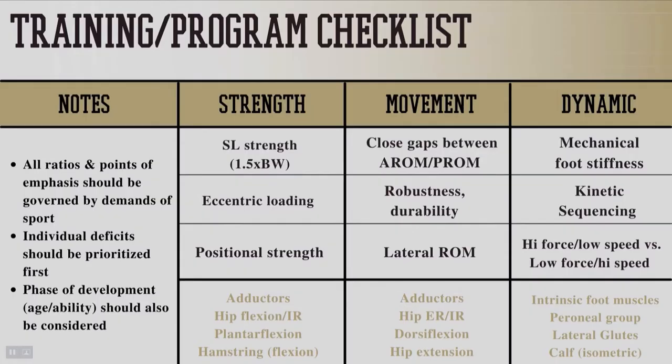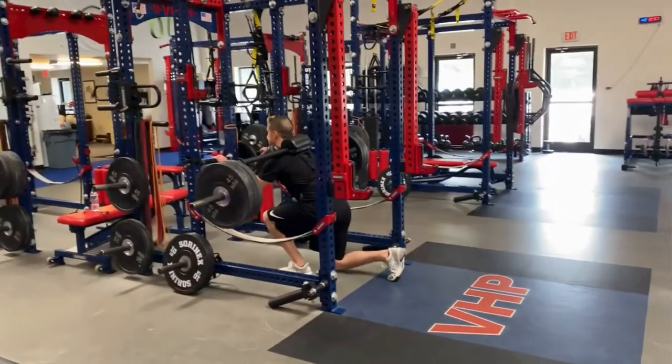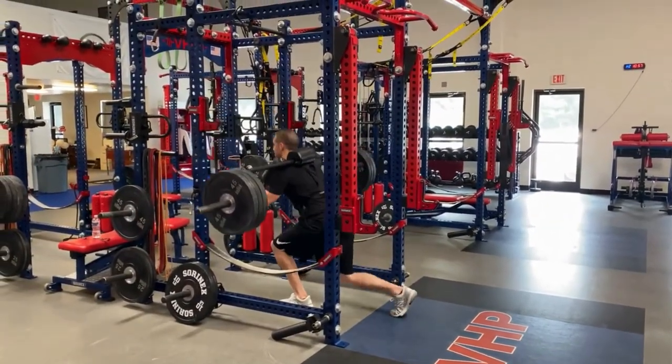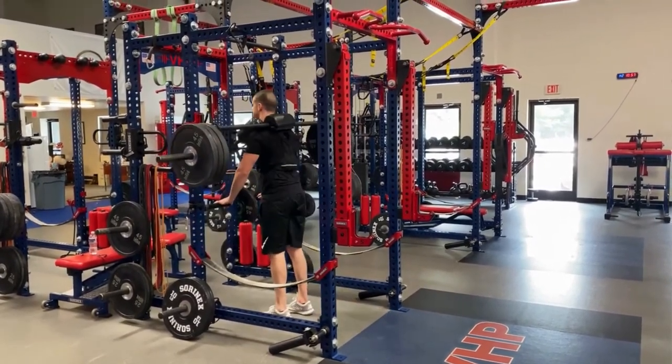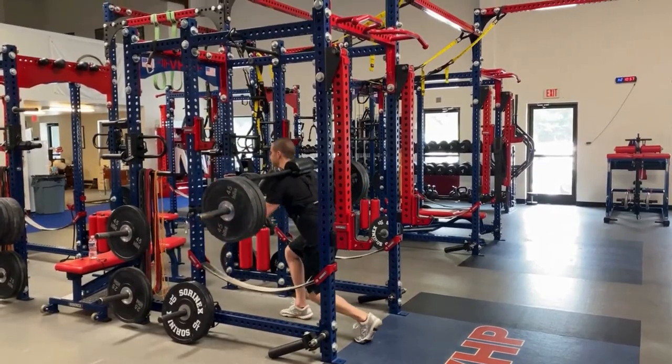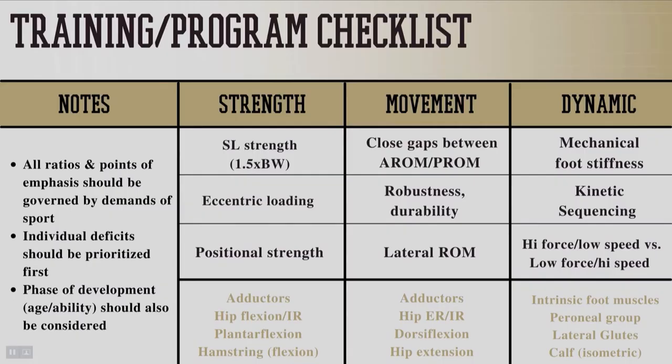So if we take a look at an itemized program checklist, my strength litmus test that I tend to use most is the ability to load single leg. So I look generally at about 1.5 times body weight for single leg strength. My personal go-to is a Hatfield or a safety bar reverse lunge. I think this is a good one because the safety bar really gives us the best opportunity to purely analyze the lower leg, where if we have a straight bar, we're getting into more of a total body movement and less of just a pure leg movement. But that's a minute point. If you don't have access to a safety bar, I think a straight bar is fine.